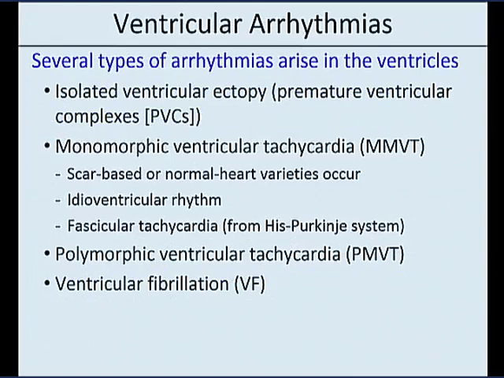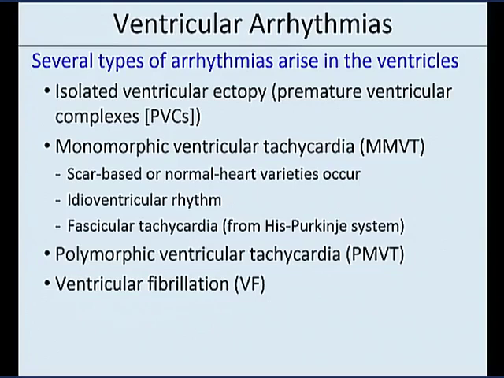Now, there are several types of rhythm disturbances that occur in hospitalized people. Of course, there's PVCs. Those are pretty much ubiquitous in the population. We wouldn't have a population problem if they were really that dangerous. People would be dying all the time, but it's just not happening.